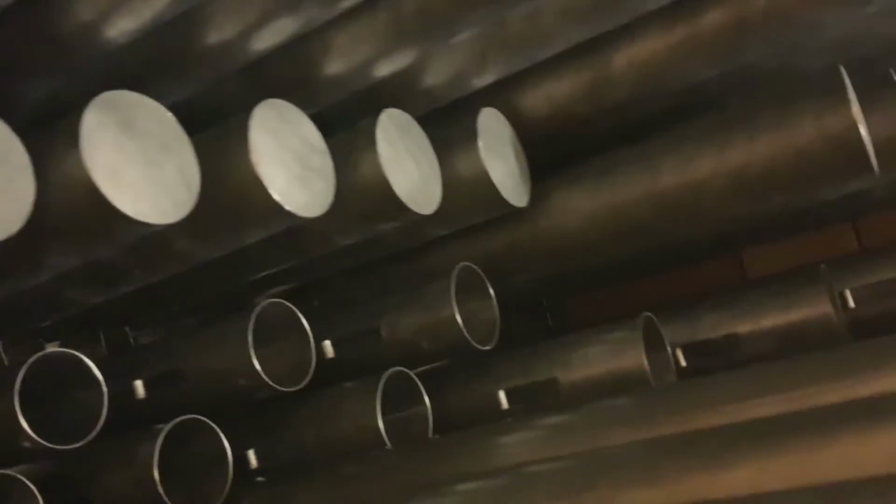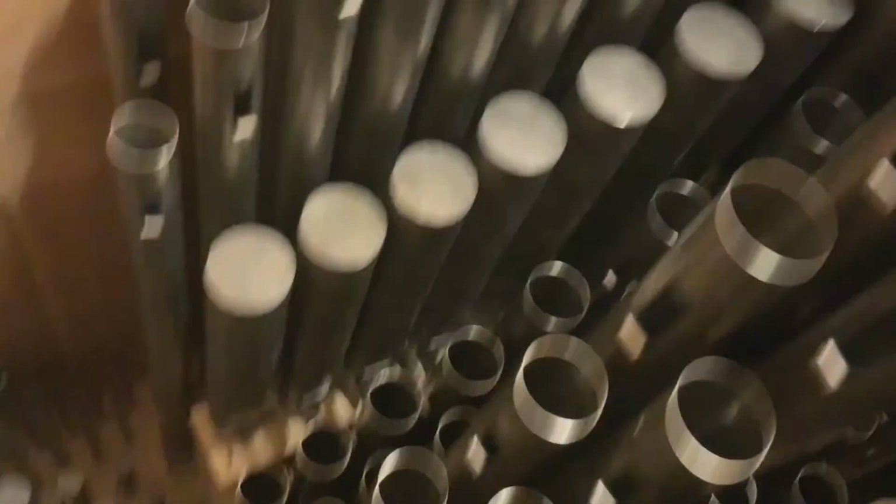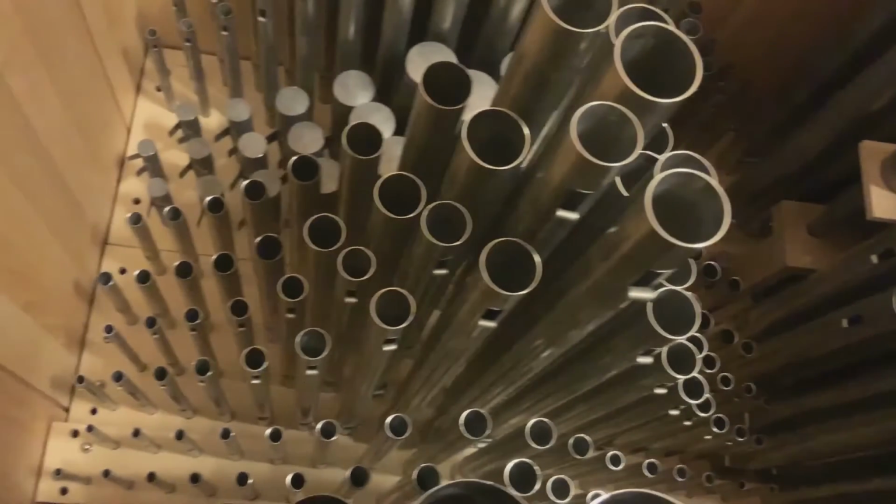Then there's the 4-foot flute octaviante, which actually goes harmonic part way up, meaning the pipe is twice as long as it needs to be and overblows, creating that rich ethereal sound. Next is the Celeste, from tenor C only, which creates that lovely wavy sound by being out of tune with the viola da gamba. The 2-foot octavin stop next to it, like its 4-foot counterpart, is largely harmonic.